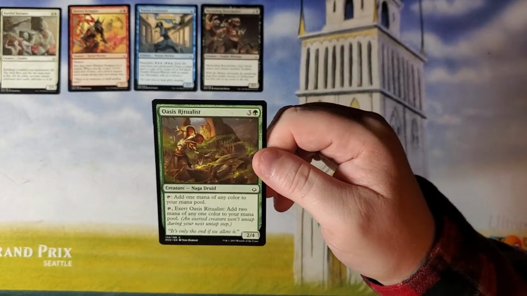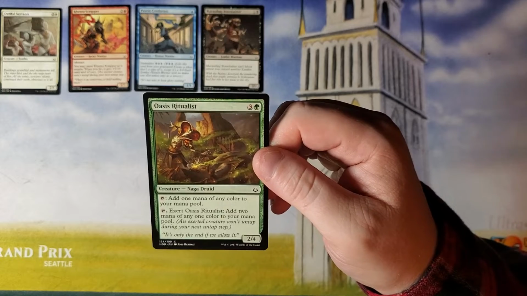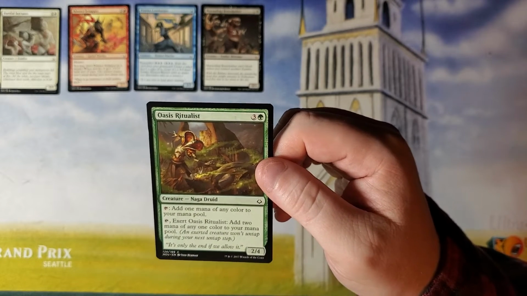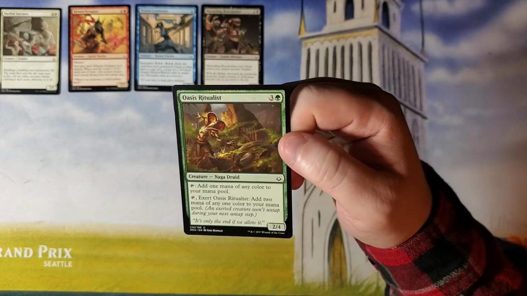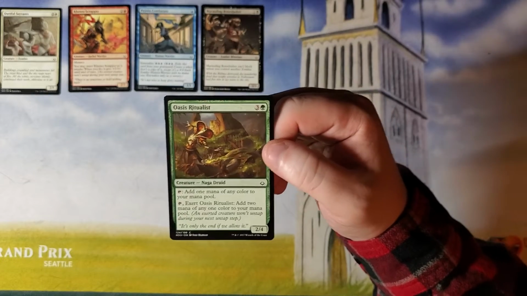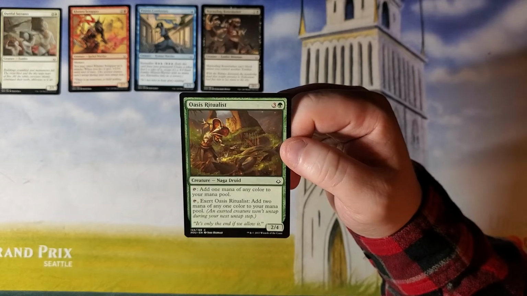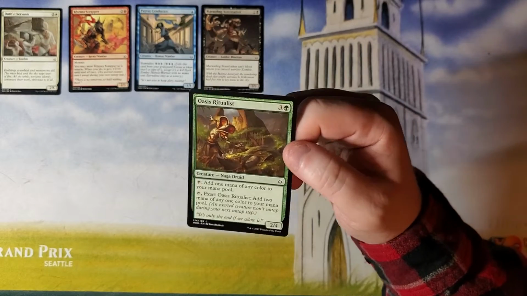Oasis Ritualist, 3 and a green for a 2/4 Naga Druid. You can tap to add 1 mana of any color to your mana pool. You can also tap and exert Oasis Ritualist to add 2 mana of any 1 color to your mana pool. So this is a slightly larger mana dork, like an elf, but bigger. You can exert it if you want to get 2 mana, just to really go wide for 1 turn, and then basically it's like taking out a loan, getting an extra mana, and then having to pay it back the next turn by getting no mana. But anyway, kind of cool.